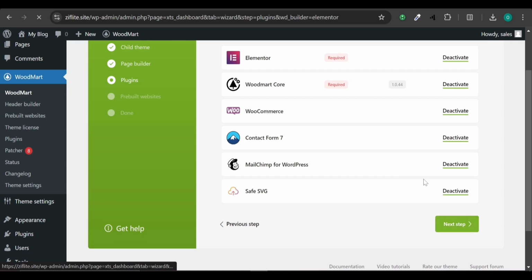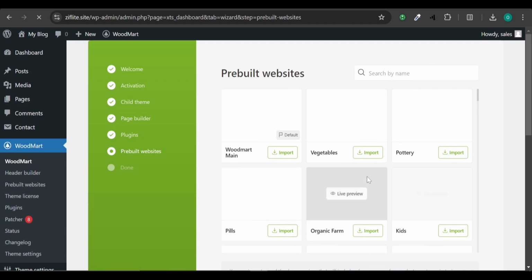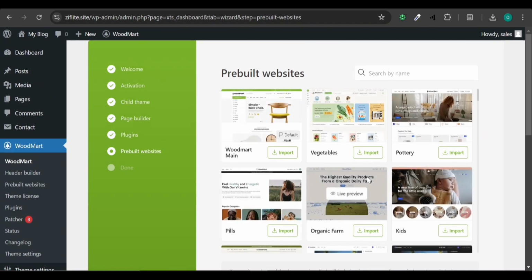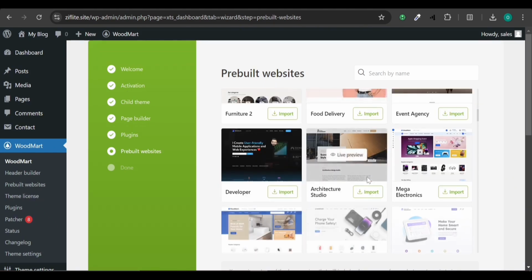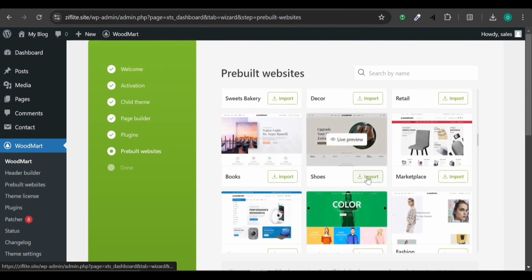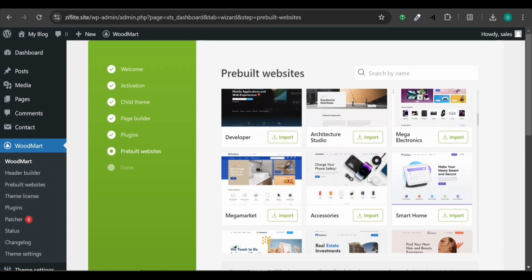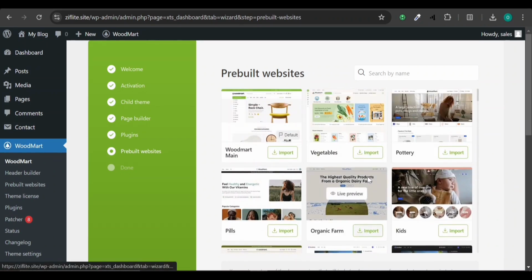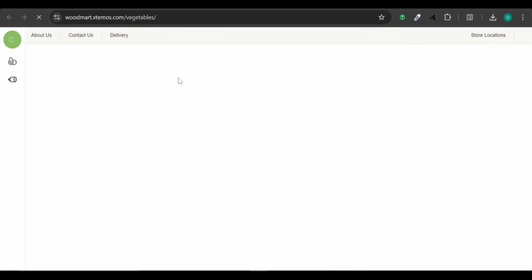Now just click on next step. So the theme and plugins have been installed and activated. Now this is where you decide what kind of WordPress site or e-commerce website you want to build. There are a variety of demo content here, so what it means is we have different kinds. When you decide, okay, do you want to build a fashion website, do you want to build a gadget website? For instance, let's preview this live preview. It means you'll be able to see how it looks.